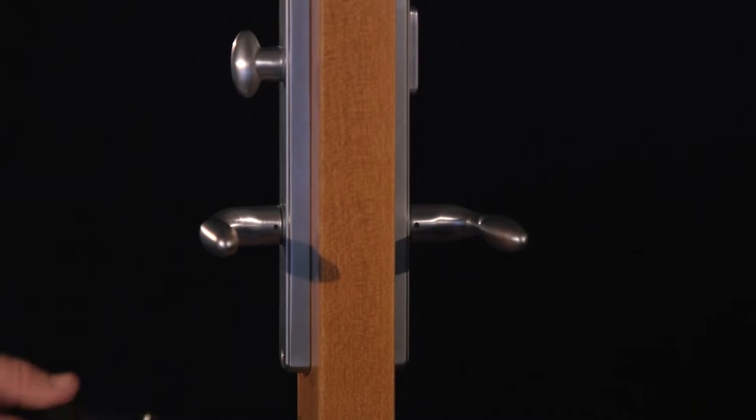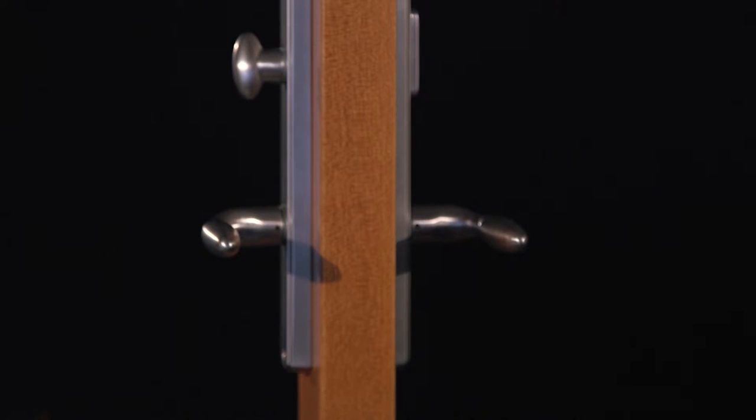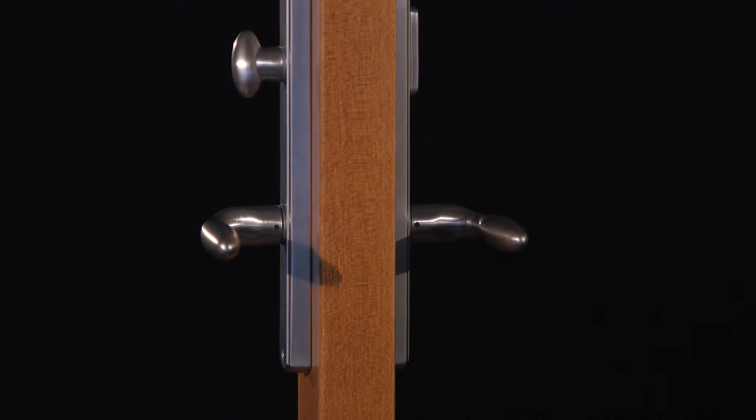You will need the following tools: a Phillips head screwdriver. Do not use power tools when installing this product. Also, before removing the handles and backplates, be sure the locking system is fully unlocked by pushing all the way down on the interior handle. Once you have identified the product, remember to only work with the door in the open, unlocked position, and be certain not to close the door until you have tested the operation.